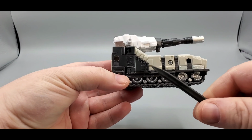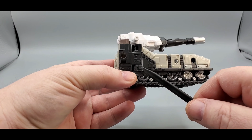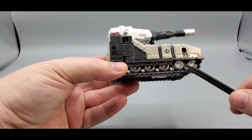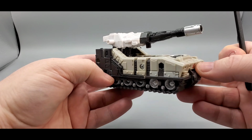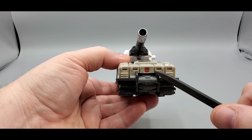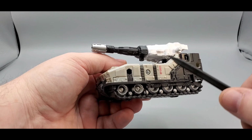Other side, same thing. You got the nice darkish brown paint right here for this area. Silver paint for the wheels. Very nice. You got some white paint right here. You got the nice Autobot symbol right there. Looks pretty good. Once again, this is painted too. So you got some nice parts.